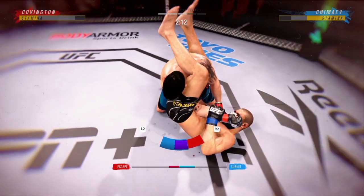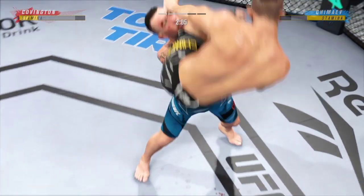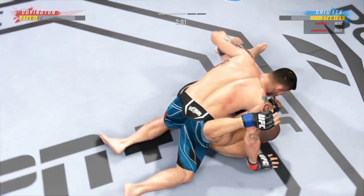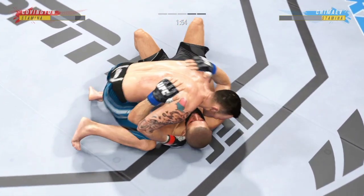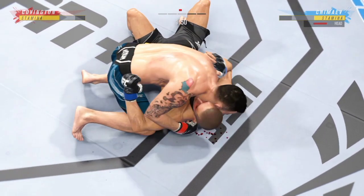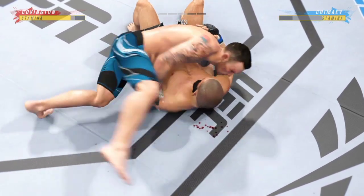He's attacking the arm bar now. The arm's been isolated, but he picks him up and slams him down. He lifted him through the air, slammed him on his back, and moved right into side control to get out of danger. Beautiful job to not just turn defense into offense, but also to end up in a dominant position.